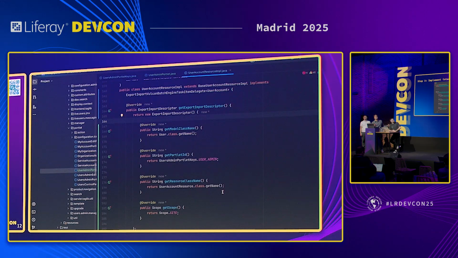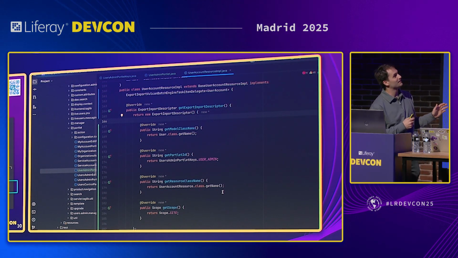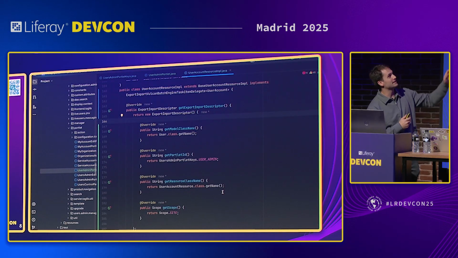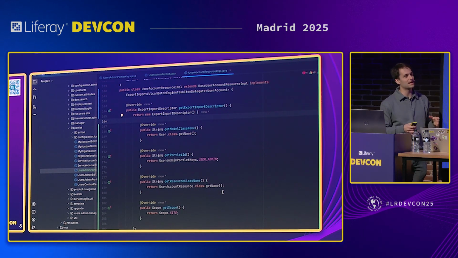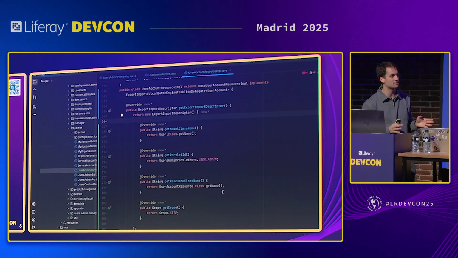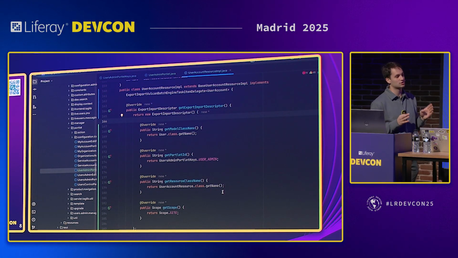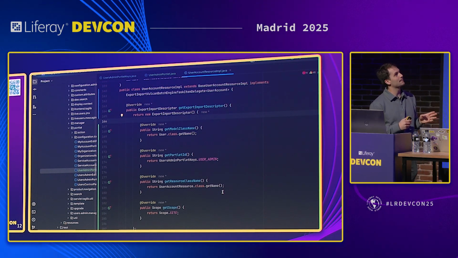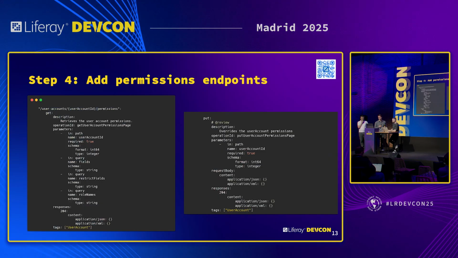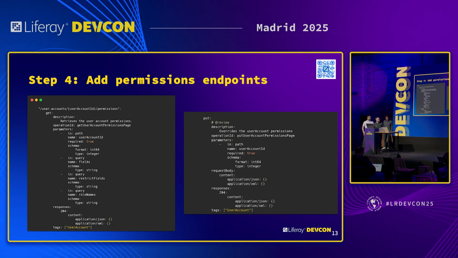So this should be all, right? But I also said that we need a batch-compatible API. And at the moment, the user's API is not fully batch-compatible. It's really close, but there's something missing about the permissions. So I'm going to hand it over to Alberto. He's going to talk about how to fix this issue. Okay. Thank you, Danny. So hi, everyone.